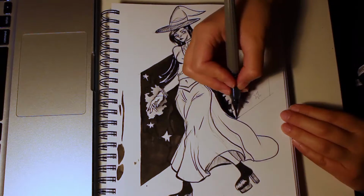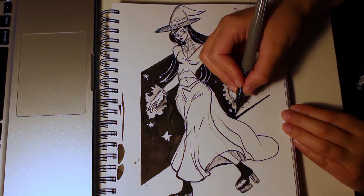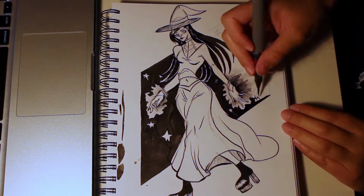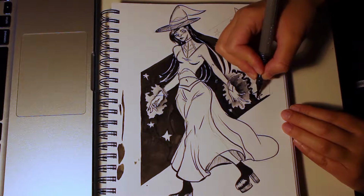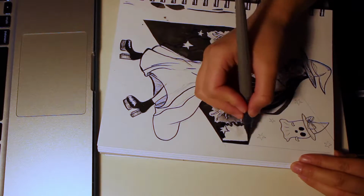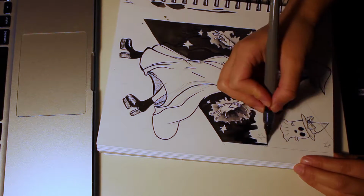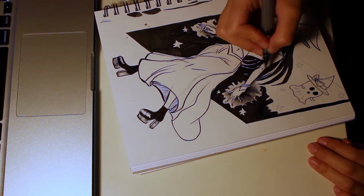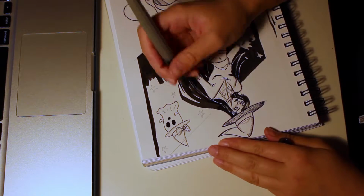Anyway, yeah, so I really wanted to tackle backgrounds. I was really happy with this piece. It was a good way to get back into not just doing Inktober, but recording. I took a couple days off from recording because I was kind of frustrated with my YouTube, and if you want to hear more about that, I explain it in my last video. But another thing that happened is that I had lost some of the footage that I recorded last week, the same day that some of my videos got taken down for no reason.